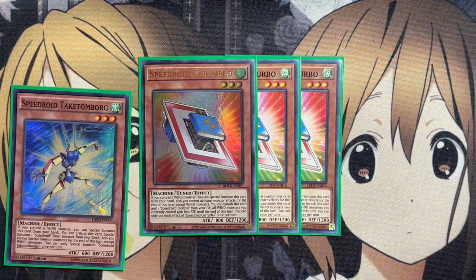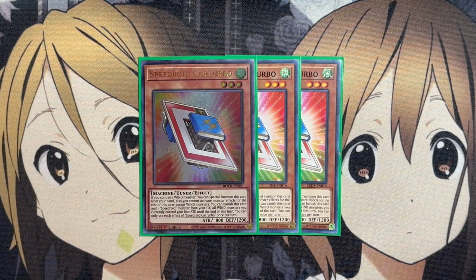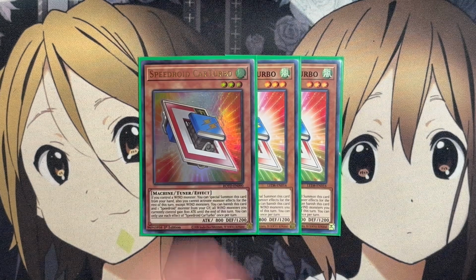So if you have the added setup that I mentioned before of Terratop and Tekken Tomborg, you can just summon out your Card Turbo to the field as well, just like Tekken Tomborg, without even taking up a normal summon yet, and then being able to go for the additional plays that you can make use of, whether it be the synchro play or using those monsters to go into our Link monster also.